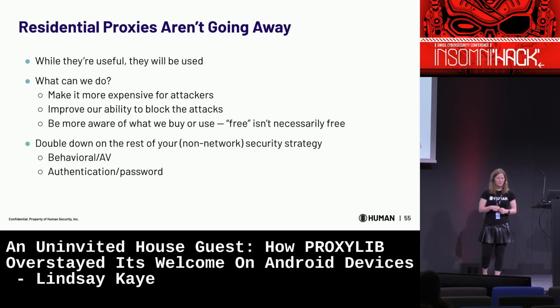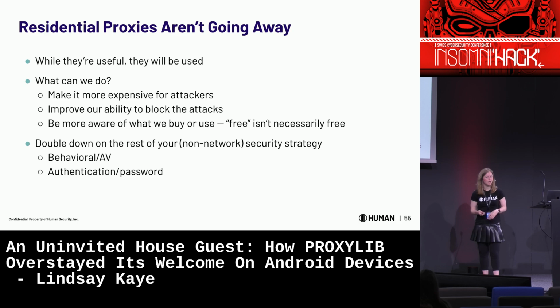So when you look at residential proxies, they are not going away. So like many things, threat actors will continue to use them while they are still useful. And in this day and age, they're still useful. So they still make it a lot harder for us as defenders to detect, as I mentioned. So threat actors will likely keep going after them. But we, as defenders, can do a couple different things.